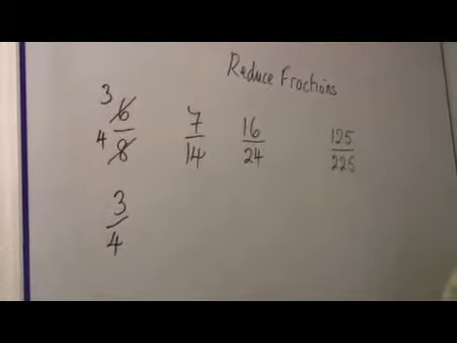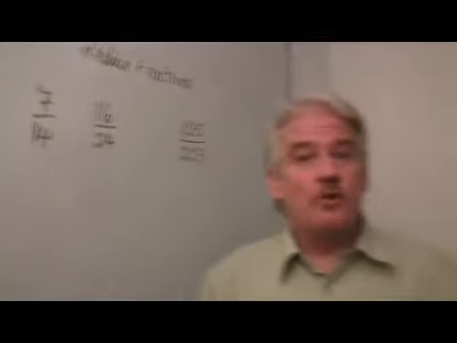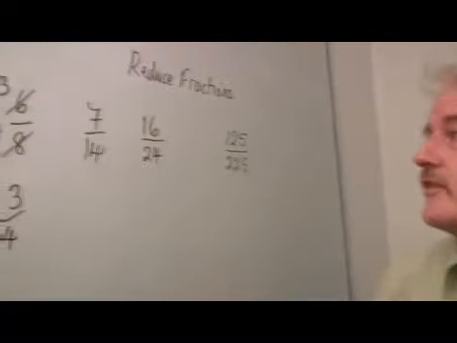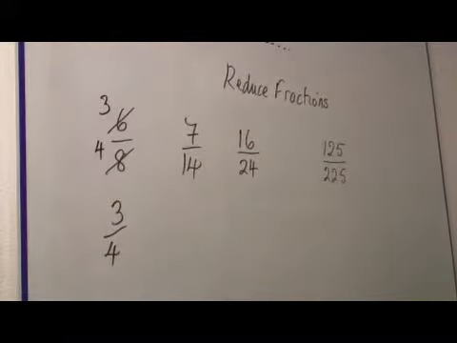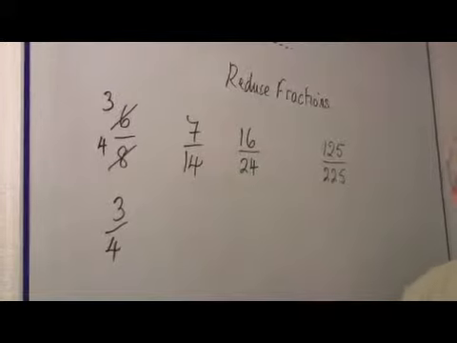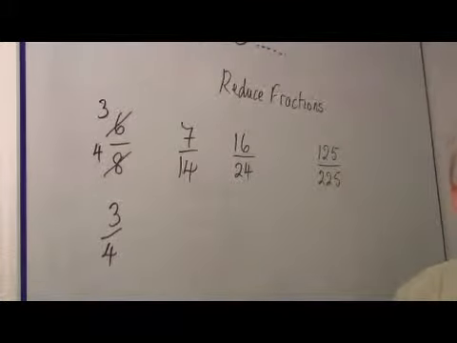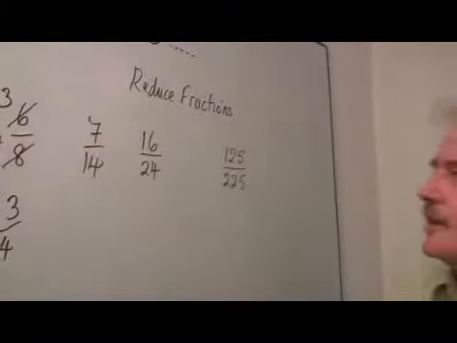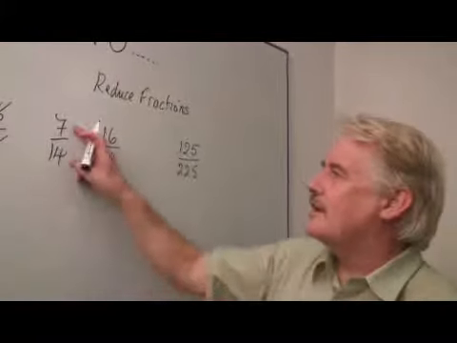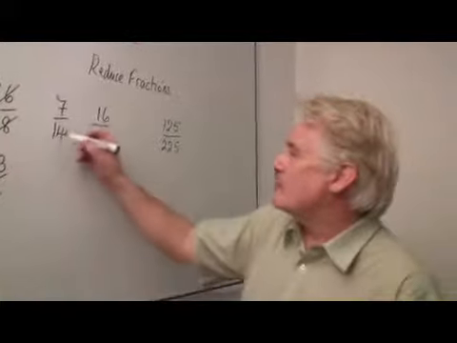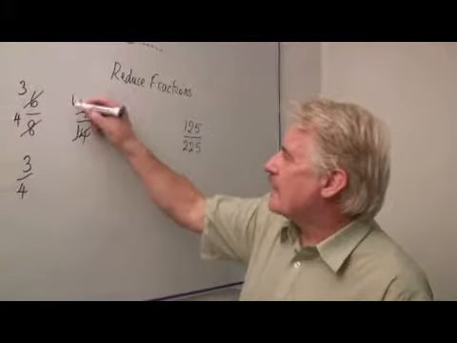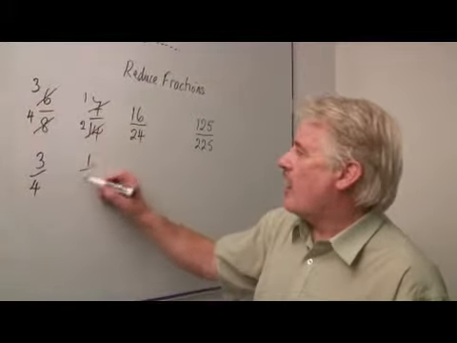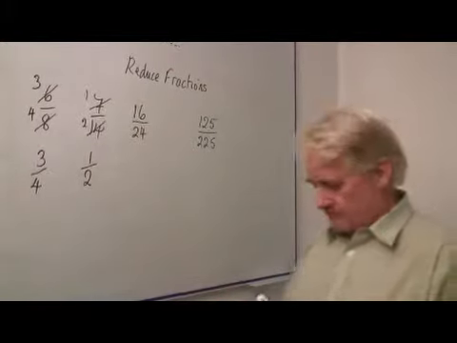So if we say in the car park, 3/4 of the cars are black, that is 6 out of 8 cars. Okay, we went into a shop and 7 out of the 14 pieces of fruit were apples. Well, this is not a difficult thing because we spot straight away that 14 is actually 2 7s. So we can cancel with 7, divide by 7 here. So in fact we're saying half are apples.